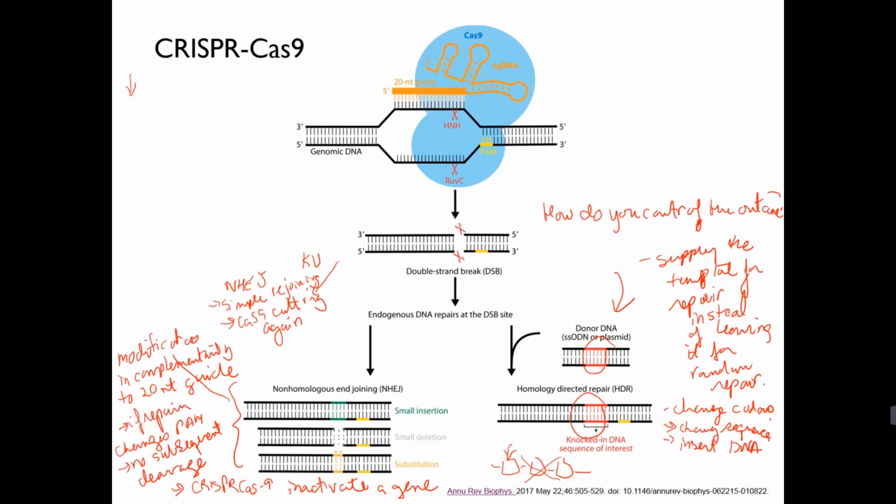So for example, if you wanted to insert sequences encoding a fluorescent protein tag, you could design your repair template such that there's homology to promote the strand invasion on the ends, but in the middle is DNA sequence for GFP, say. And then the result at the end of the day with the repair event that you want is that the GFP encoding sequences become fused to your gene in situ. You can use it also to delete regions, right? Same sort of thing. So delete regions. So basically in this way you can use homology-directed repair to promote specific sequence alterations rather than the more stochastic alterations that you would get through non-homologous end joining.